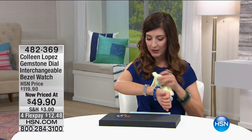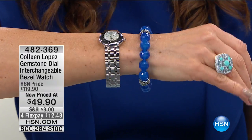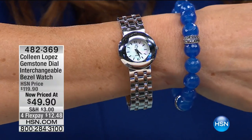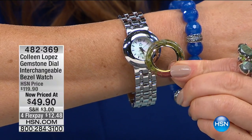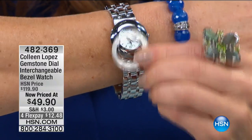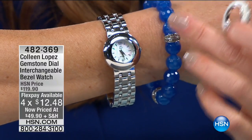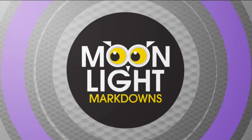Let's talk about the watch I'm wearing. This is an interchangeable bezel dial — so cool. Genuine gemstones: you get the rhodonite, either silver tone or gold tone. You can add on the lapis, the sodalite, the unakite with the greens and pinks, and also a mother of pearl — so you get five looks in one. You interchange the bezel and you get like an entire watch wardrobe for $49.90. We also have this in the gold tone style. It's a genuine mother of pearl dial and a quartz movement. Once these are gone, they're gone — a lot of these are not coming back.